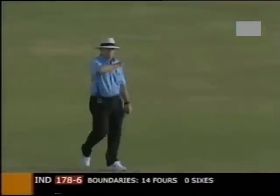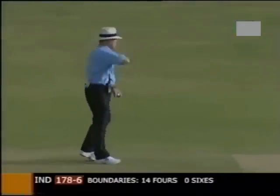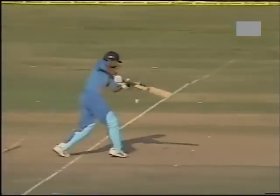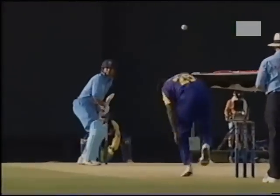High full toss, put away nicely by Irfan Pathan. That was a difficult ball to put away, but he made it look extremely easy. Just a polite query to the umpire whether that was a no ball, a high full toss over the waistline. Just used the bowler's pace on that occasion.